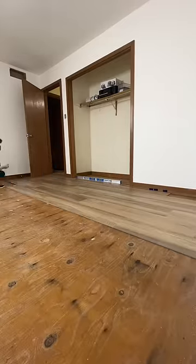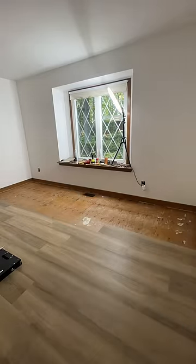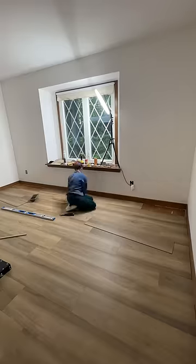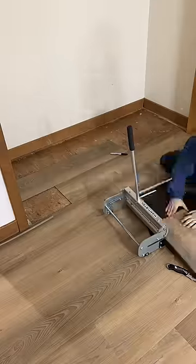I am so excited to have the flooring down in my office. I actually think before I move on to ripping out the carpet in our primary bedroom and laying the flooring in there or any of the other areas, I'm going to finish this room and put it all back together, because I desperately need my office back.